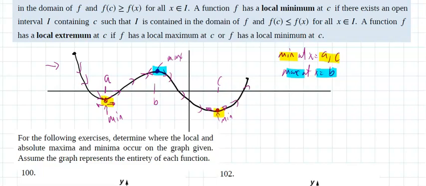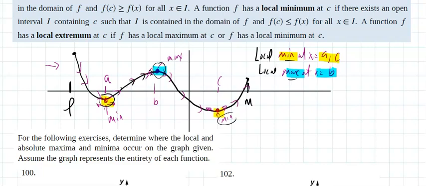Now, when I get to this point, I know that's a minimum, but I can't figure out the rest of the way if I'm going to hit another minimum or not. So I continue walking, and I might hit another minimum. In this case, I did. When I hit this maximum, again, I'm not sure if I'm going to hit another maximum or not. So there could be multiple maximums and multiple minimums. Now, since these maximums or minimums are inside of the interval, not including the endpoints, we call them local.